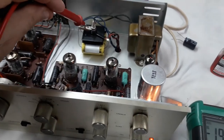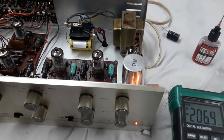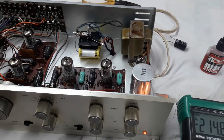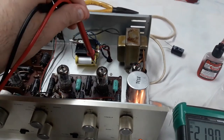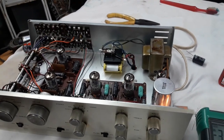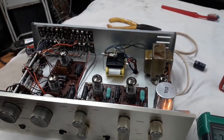So this selenium rectifier is one of the reasons now it's running a bit on the low side at less than 11 volts each. Okay, so by me replacing this, and I guess I'm going to replace these two, we bring the voltage back up to spec, which should be 11 volts or a little more, right? The closer we get to 12 volts, the happier I'll be.